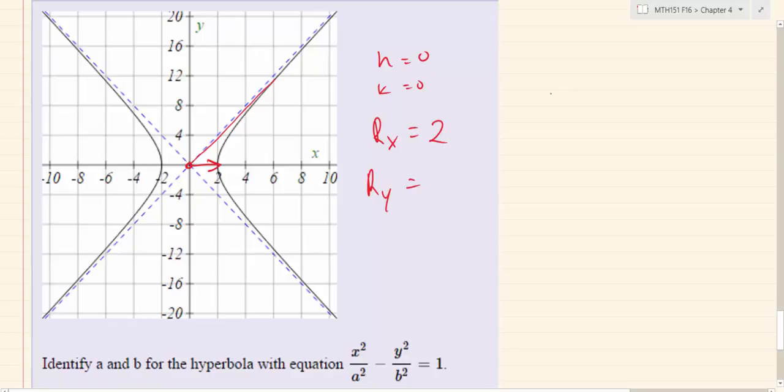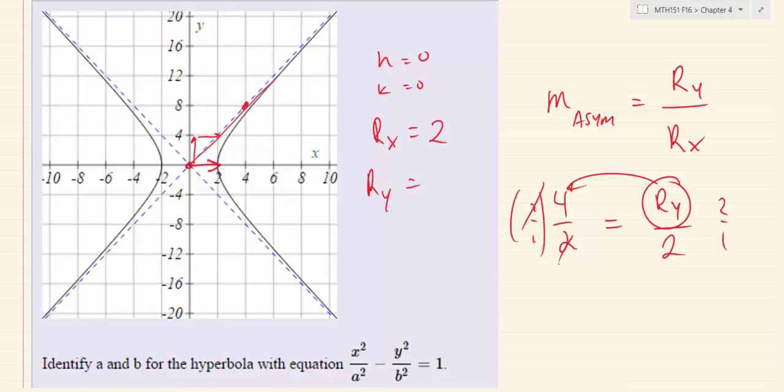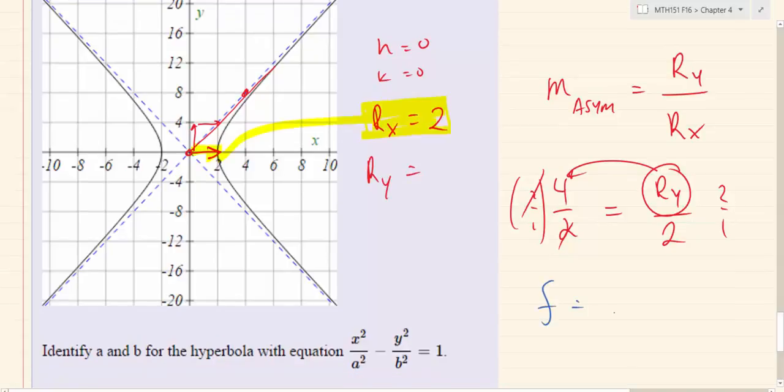And remember, the slope of that asymptote is equal to r sub y over r sub x. So it looks like the slope of this guy is up 4 and to the right 2. So if you think about the slope being 4 over 2, that equals r sub y over r sub x. We know r sub x is already 2 because we counted that. R sub y equals 4. Use the slope of the asymptote in order to find r sub y. So if you want to take this further and find the focal point, it'd be the square root of r sub x squared plus r sub y squared.